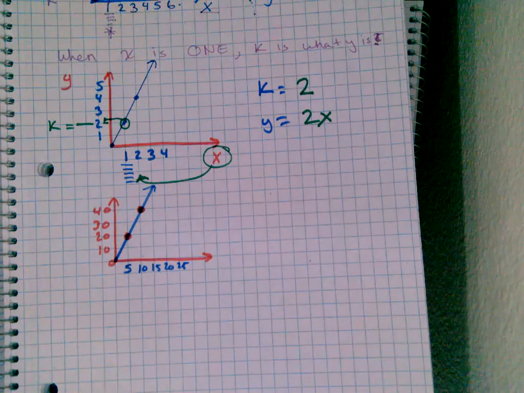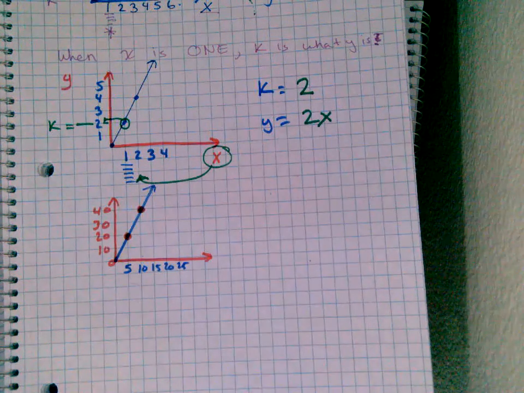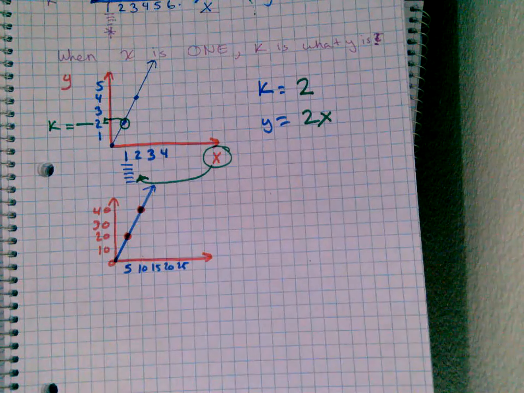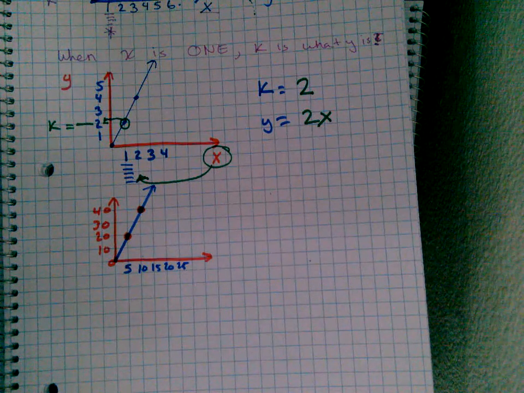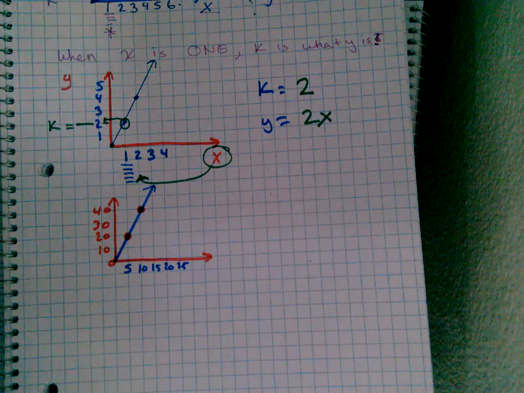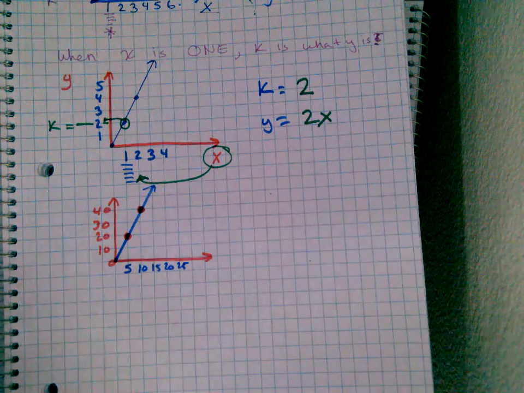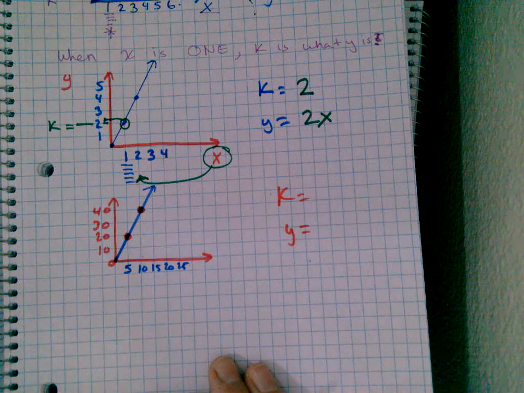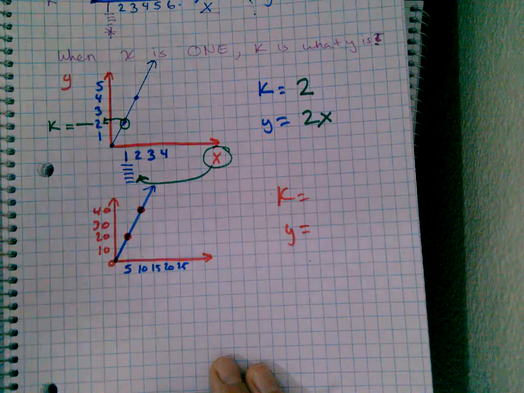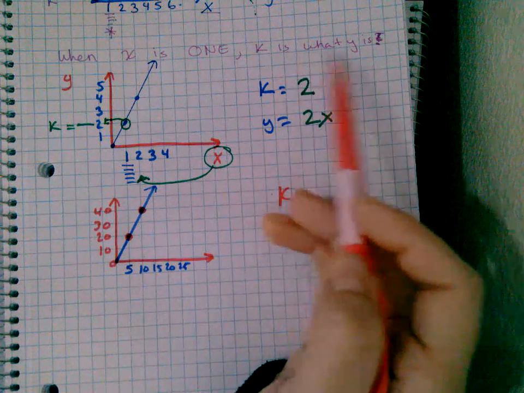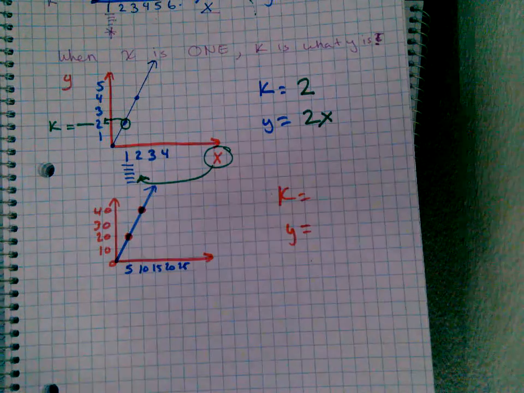Mm-hmm. Yep. You're right, Alejandra. Did I trick you guys? Did I stump some of you? What happened? What'd you guys get? What is k? What is y? Well, yep, Saeed. So I'm asking you to look for the 1, right? The 1 on x, right? When x is 1, what is k? I mean, what is y, right? k is y. But there is no 1.